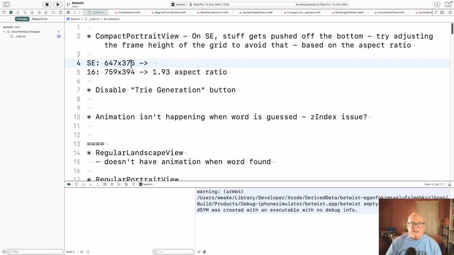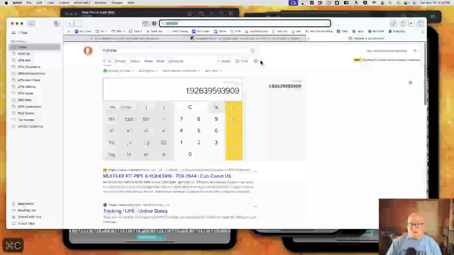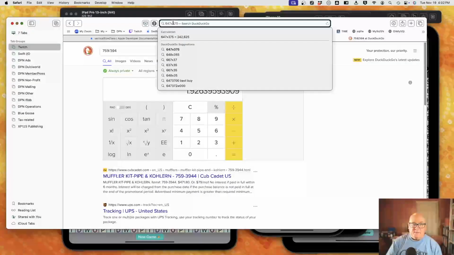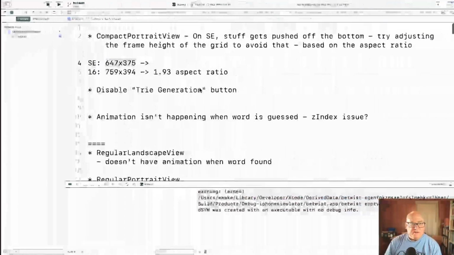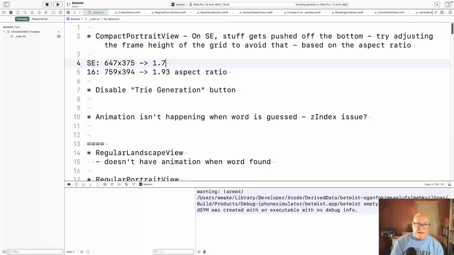I don't know if that aspect ratio is the real determinant of the problem. I think it's the lack of pixels that's killing us. 1.73. And they're not dramatically different.